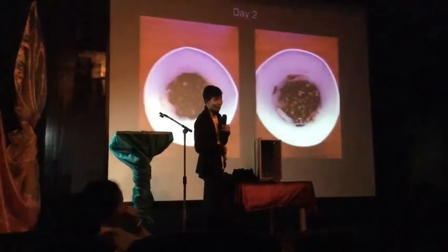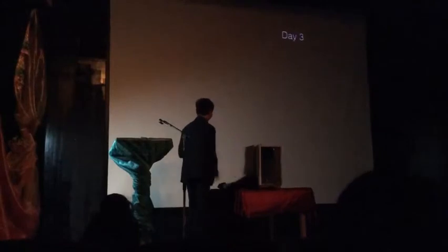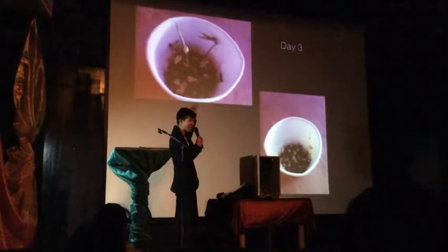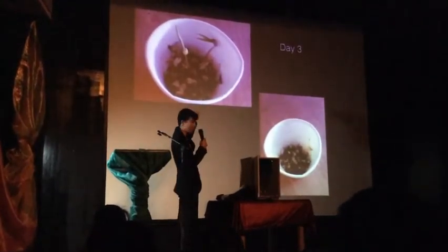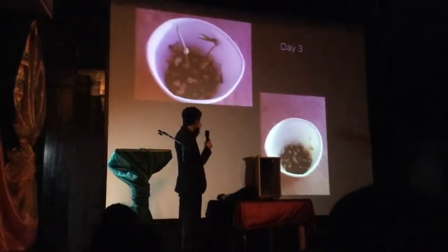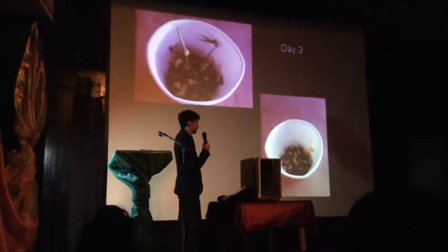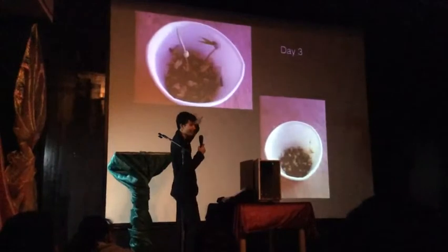This batch is almost amazing evidence. This batch shows two almost fully grown mung sprouts, while the other doesn't grow any sprouts at all. This is almost amazing evidence that this box accelerated the growth of this batch in around a day, in such a short span of time. Now on the fourth day were the most conclusive results, which led me to fully believe in the effectiveness of my box.